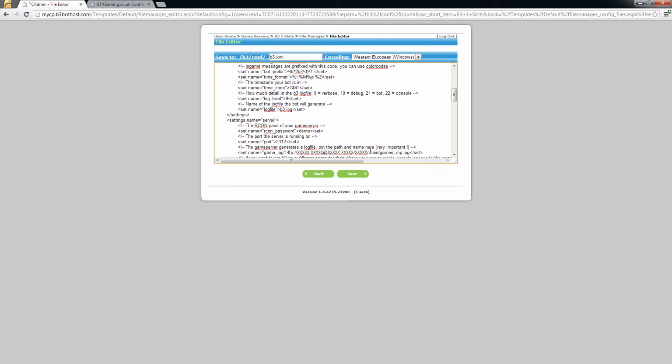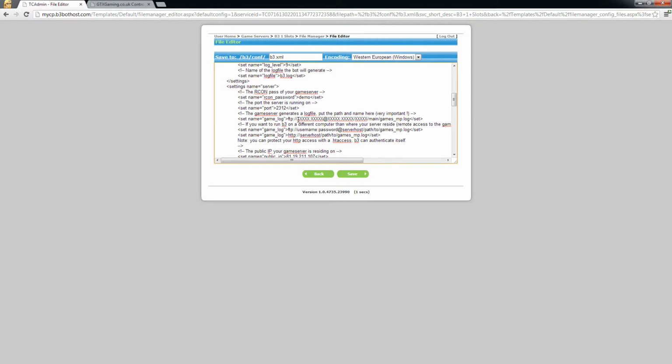Now, the very last thing is the FTP information. This is the most important section, because if you don't fill this properly, then your B3 bot will not accept commands. B3 runs based on reading its games_mp.log file. Sometimes this file is named differently, such as games.log, but either way it runs via a log, and the game tells B3 what's happening in the game in real time, and so when you kick someone or ban someone, it happens in real time as well.